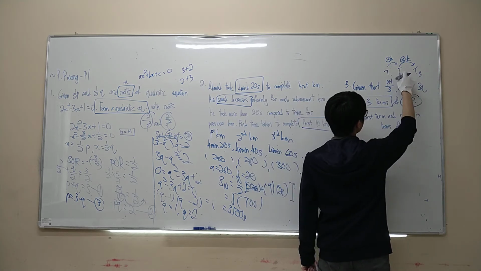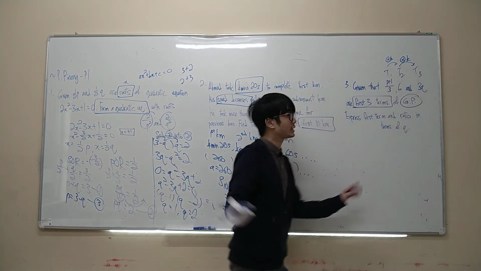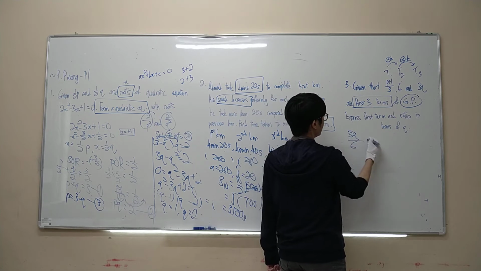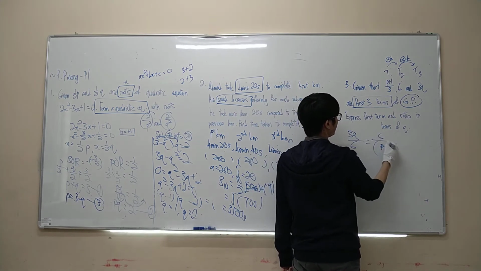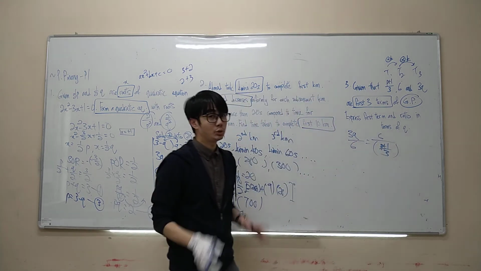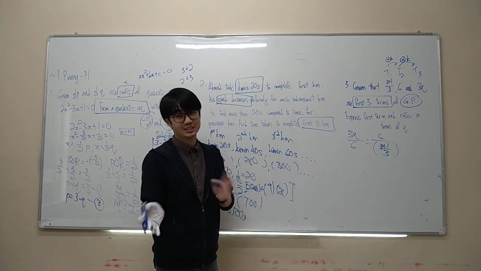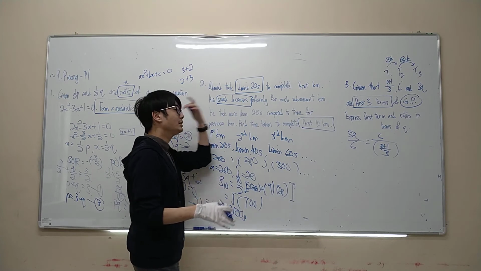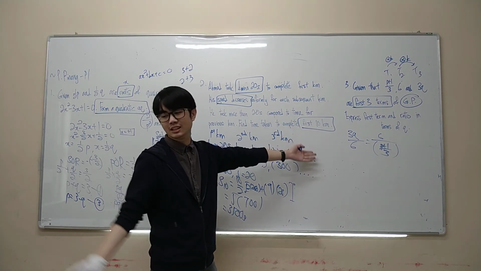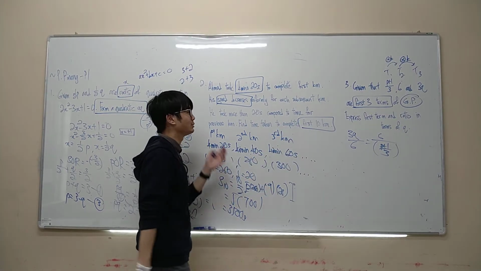Take T3 divide T2 equals T2 divide by T1. That's all. 3Q over 6 equals 6 over P plus 1 over 3. Okay, what is the difference between this question and the question that I did? I forget already which state, but I remember I've done this question many times in other states. Okay, you can watch my previous video.